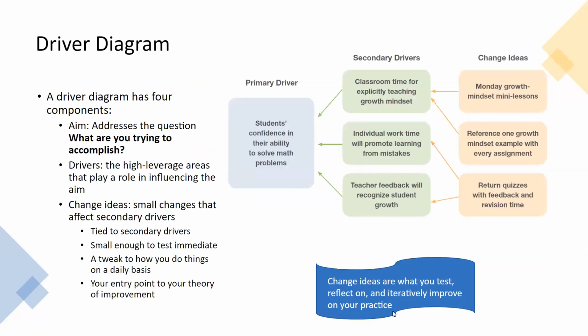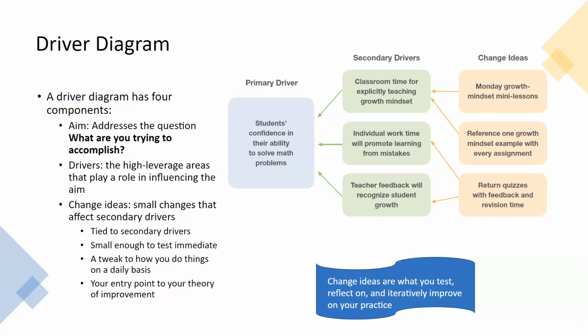And then you can think about the aim statement. The aim, again, addresses what you're trying to accomplish, the drivers of those high leverage areas. And so we're moving to now change ideas. The change ideas are the small changes that affect the secondary drivers. So they're tied very closely to those secondary drivers, and they are small enough to test immediately.